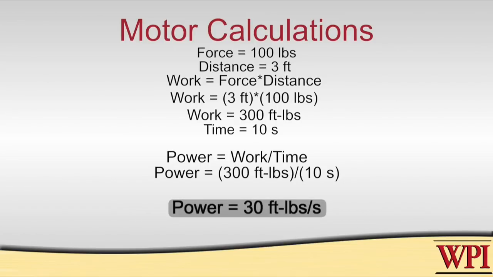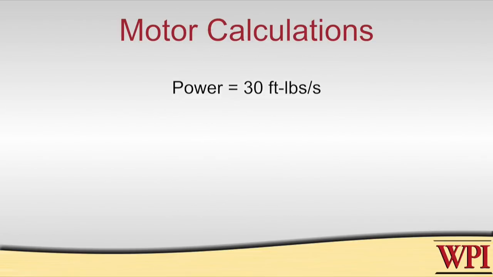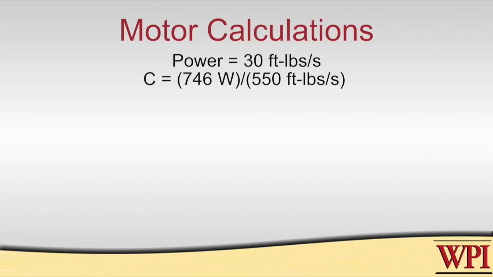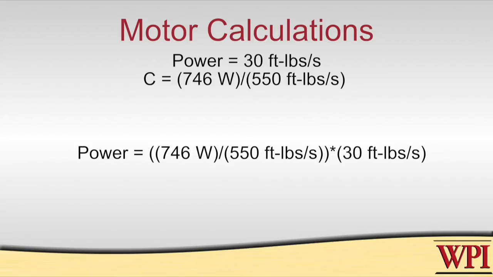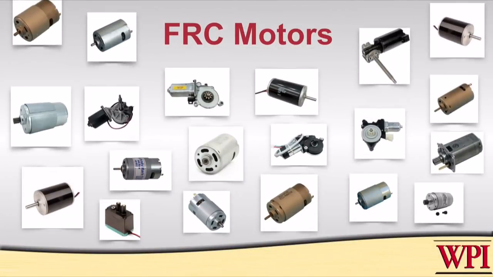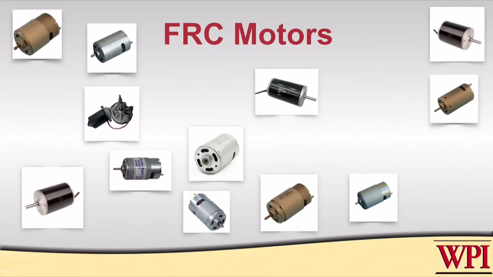If you multiply by a unity conversion factor — 746 watts equals 550 foot-pounds per second, which is one horsepower — you'd find that that requirement is 40 watts. So we need 40 watts of net mechanical power to raise this robot. If you look at the 2014 FRC allowed motors, you'd find that 12 of the 20 different styles of motors allowed would have at least that 40 watts. Now it comes time to figure out which one to use.